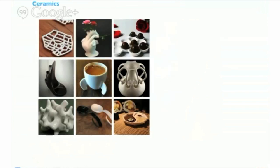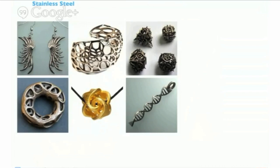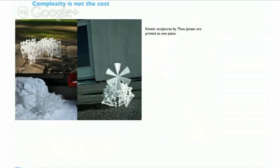So ceramics, you can build actual coffee cups from ceramics, and it is a very safe material to be used with food. And silver is mostly used for jewelry, but any application is possible. And stainless steel is also very much used for jewelry. It is the one which I use myself most of the time.